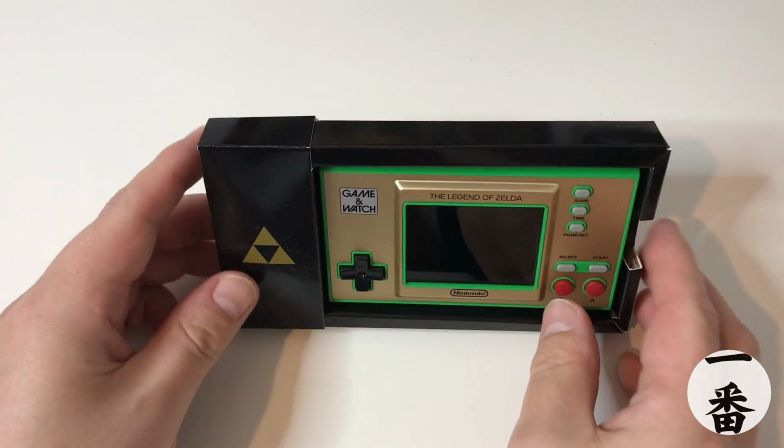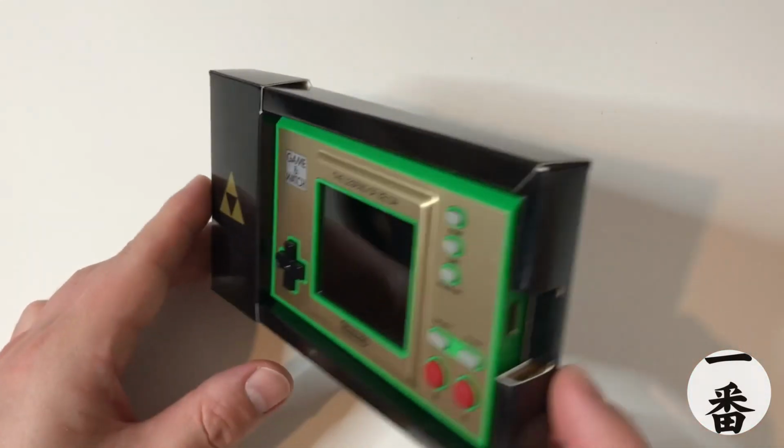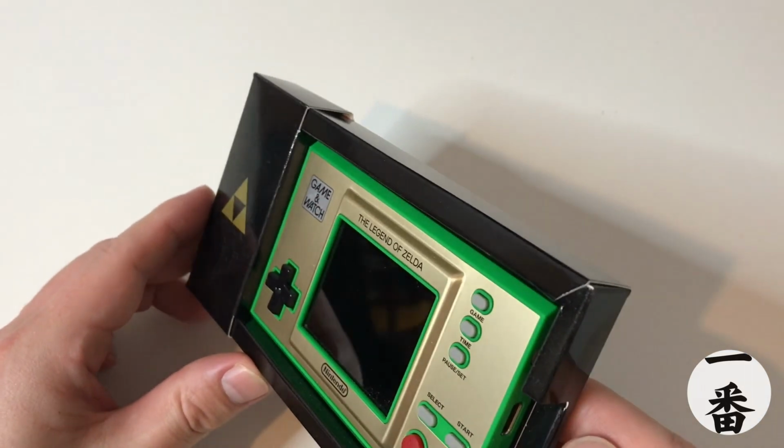But overall, I was proper impressed with the stand. I know I'm going on about this stand, but you know, the other thing I really liked is, look at that. So they had the finger hold to help getting it out the actual packaging.